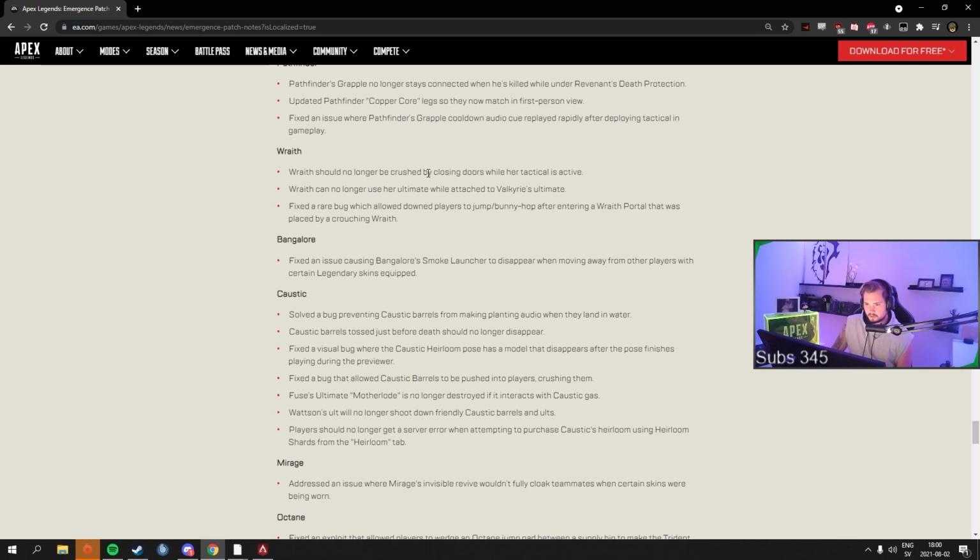Wraith should no longer be crushed by closing doors while their tactical is active. Yay! No longer insta-dying. Woo! Wraith can no longer use her ultimate while attached to Valkyrie's ultimate. I mean, that was very situational, but it was good, I guess.